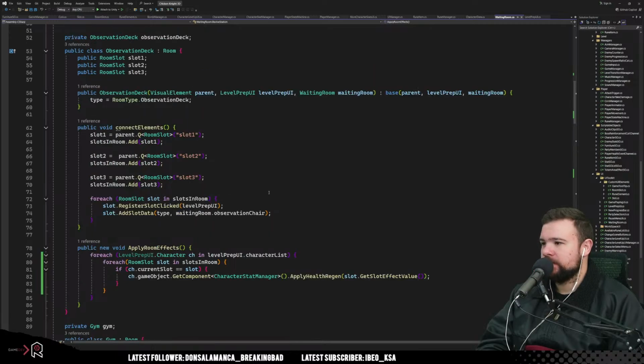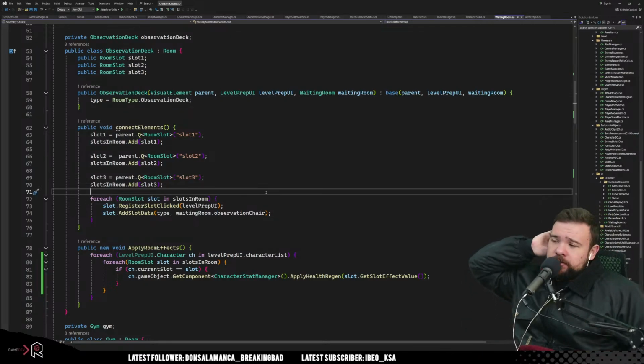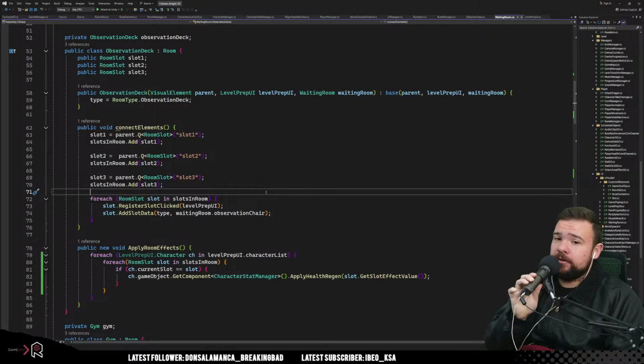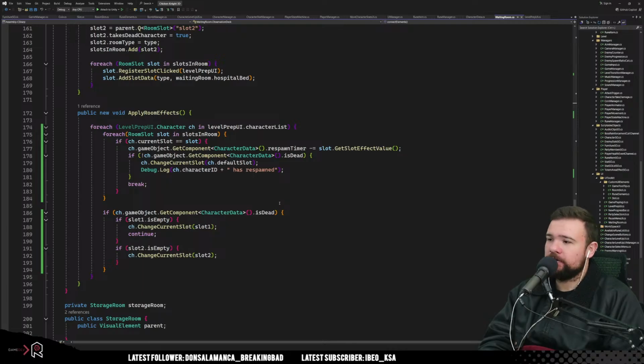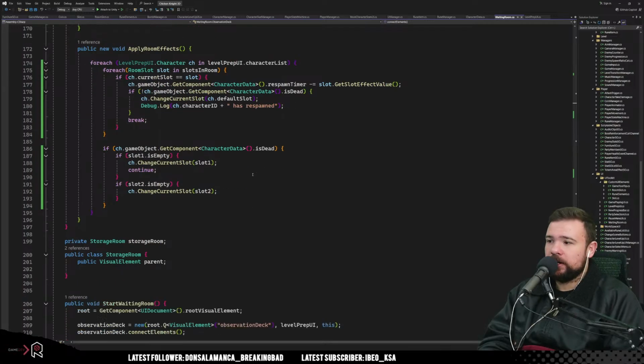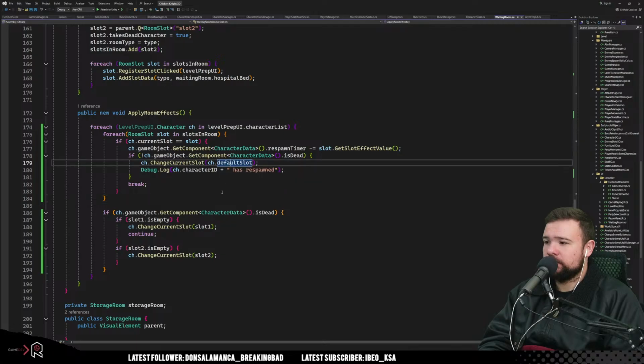So let's see. Our observation deck. Well, eventually, what I would actually like to do is give you the ability of chaining these slots. So you can be like, okay, I want him to be inside of the weight section of the gym for 30 seconds, then another 30 seconds inside the cardio section, and then go to the other thing, right? So change current slot. Yeah, that's a whole extra new system that I want to have work. But I don't know how to do that yet.